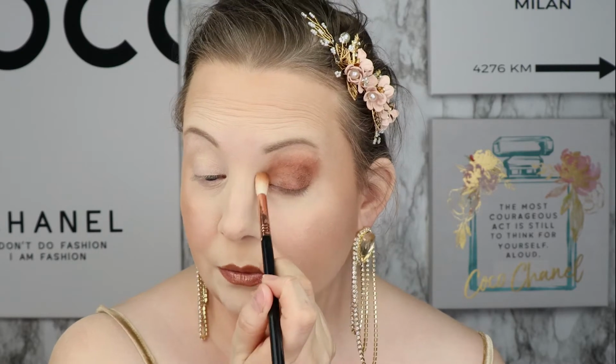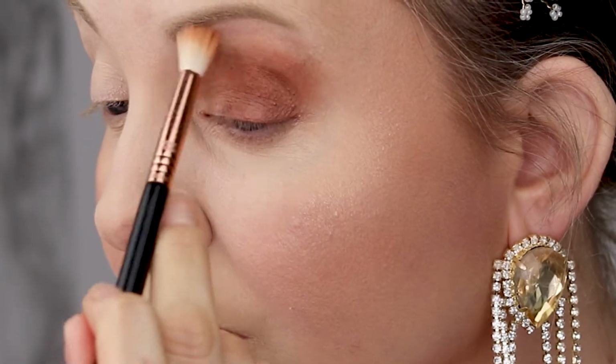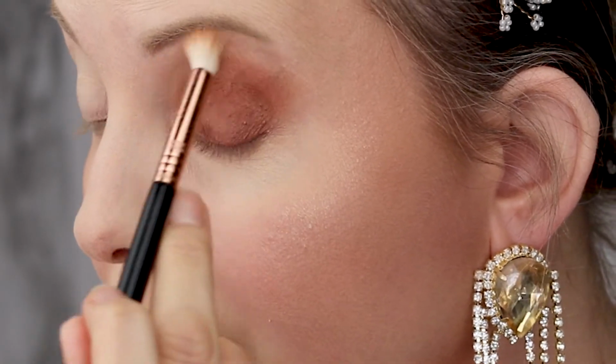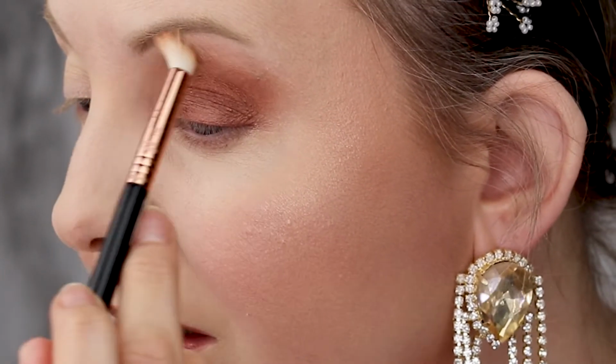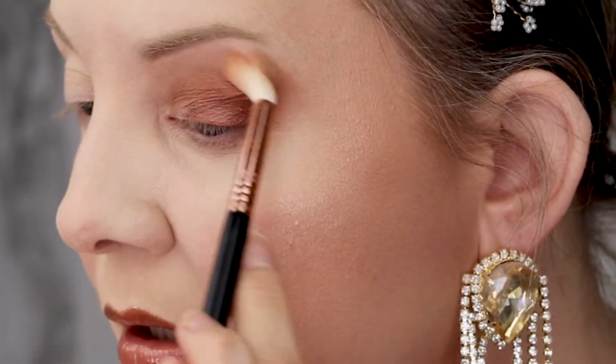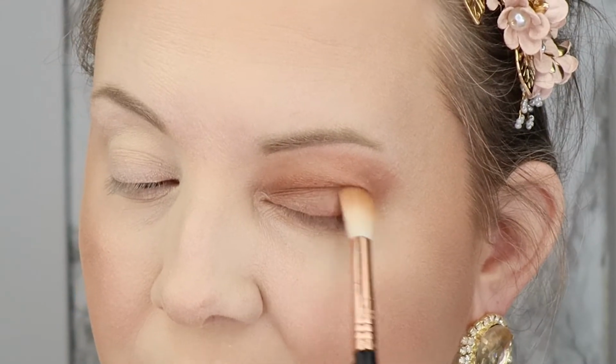Alright, I'm going to go back in with my blending brush that we started with for our transition, and I'm just going to blend that on my inner corner. We want a nice blend. And blend that out on the lid. Okay, I'm kind of liking that.